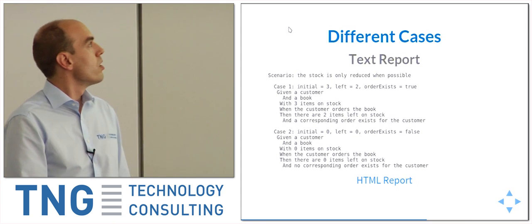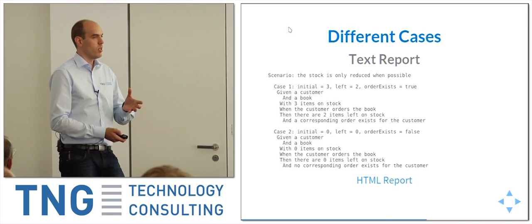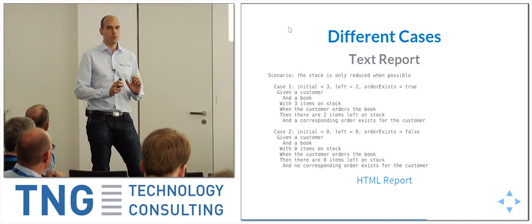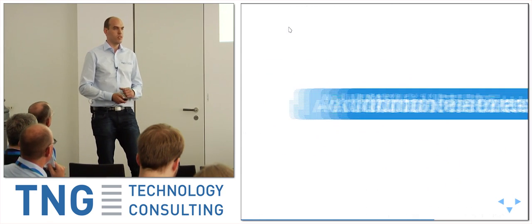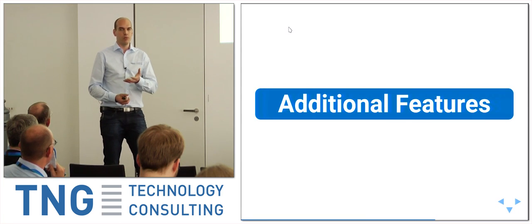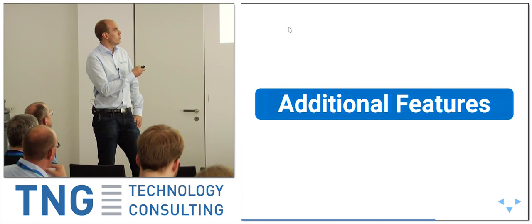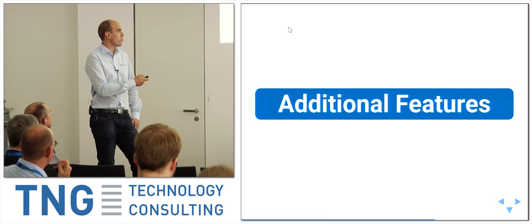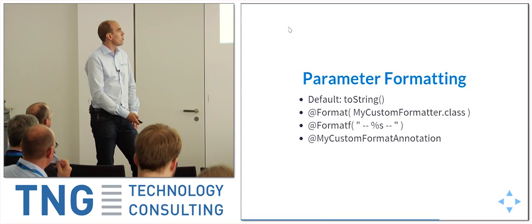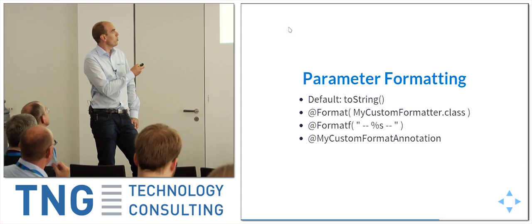OK. So you can format your parameters, because if you pass a parameter to a step method, by default it just uses more or less the toString method of the parameter. Sometimes you want to have something different. A good example is a date object. You pass in a date object and you want to have it formatted in a certain way. Then you can use additional annotations to provide custom formatters, or you can even define your own custom annotations to do so. Here's an example, an on-off formatter, and it uses the Boolean formatter.